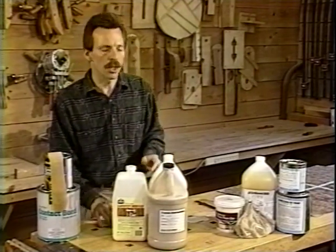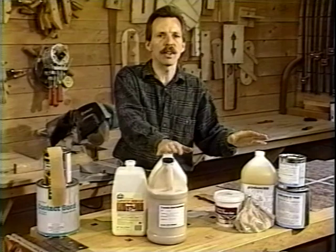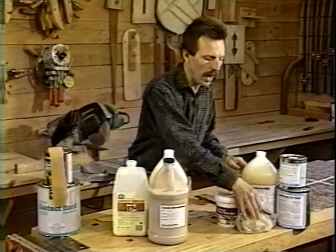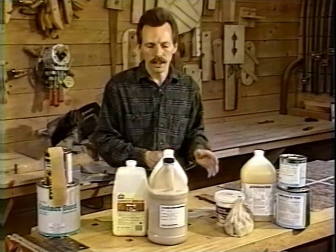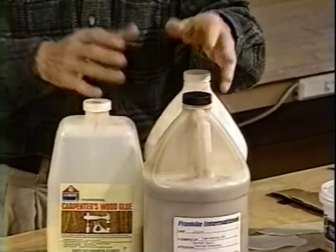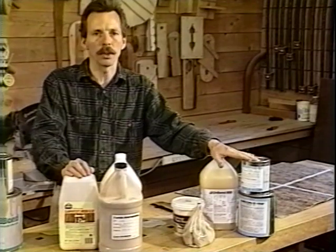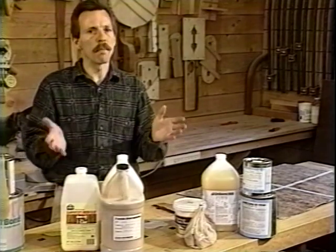The glues I use are in these two groups, the semi-rigid and the rigid. The main difference between the rigid and the semi-rigid is the rigid cures by catalytic action. You mix part A with part B, and you have a certain amount of time to work before they harden. Semi-rigid glues cure by evaporation. When all the moisture has evaporated, the cure is complete. In my opinion, rigid glues will always give you the best glue line possible. Urea formaldehyde resins have been industry standards for veneering for many years.